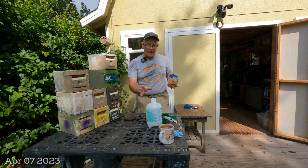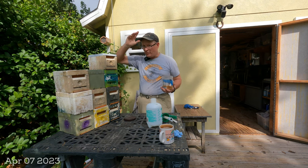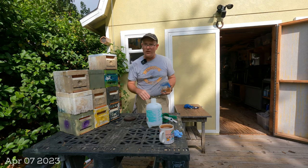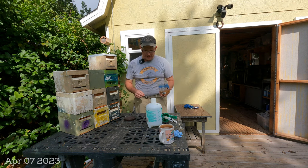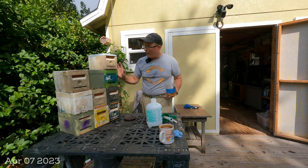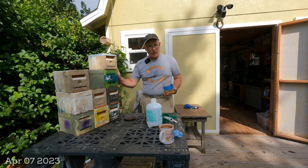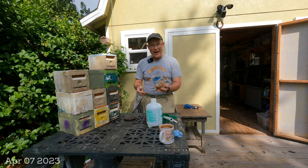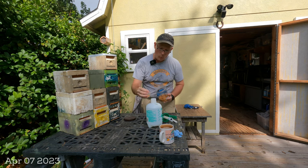The formula I use — when I'm doing all of my honey supers at the end of the year, I put them out in the front yard far away from my hives and let the bees naturally open-feed on them and completely clean the honey off. I store mine dry, so I want all the honey off to keep ants out of my barn shed. Two teaspoons per gallon is the formula I use to mix this up. I've got a little cup that measures four teaspoons, so I just take half of that and put it in this little one-half gallon mixer.